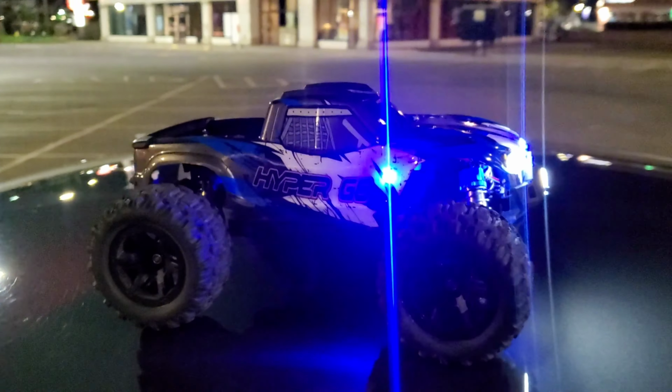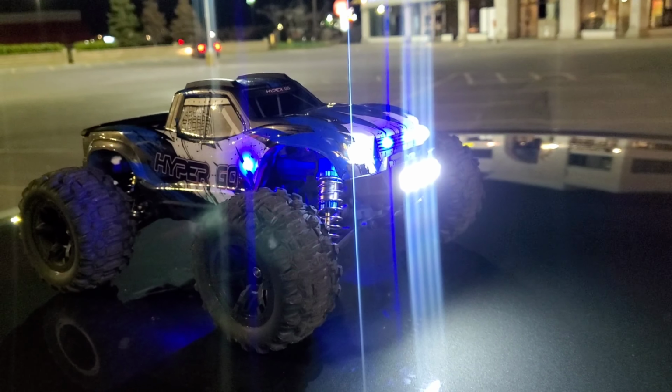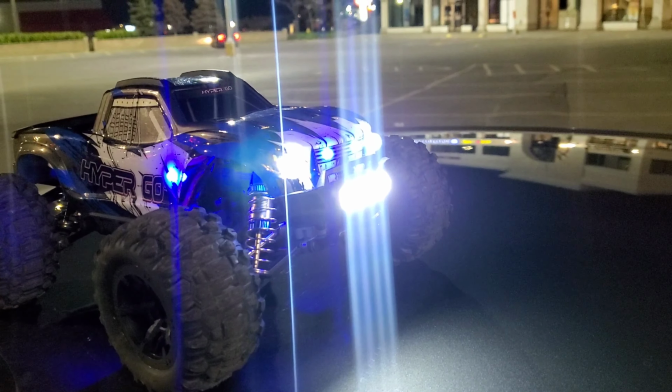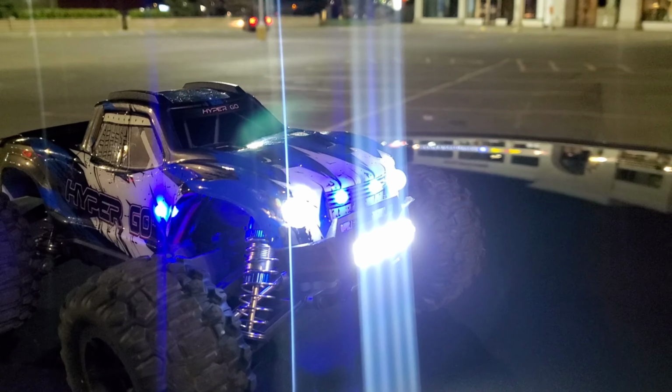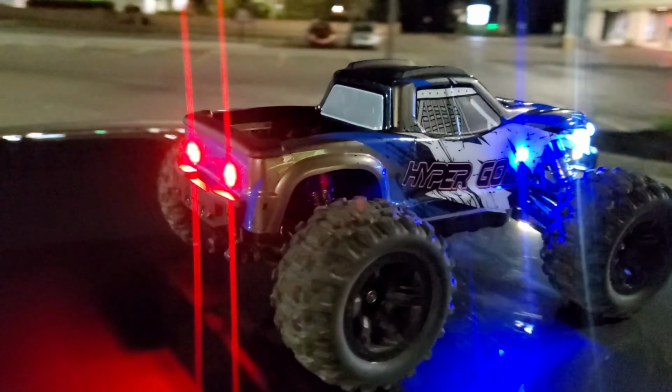I'm back once again with the MJX Hyper Go GPS truck, about to do a night run. Check it out. Put some extra lights on this thing. The light bar in the middle was stock, and I put four lights at the front, two white, two blue. Blue's at the side, red at the back.